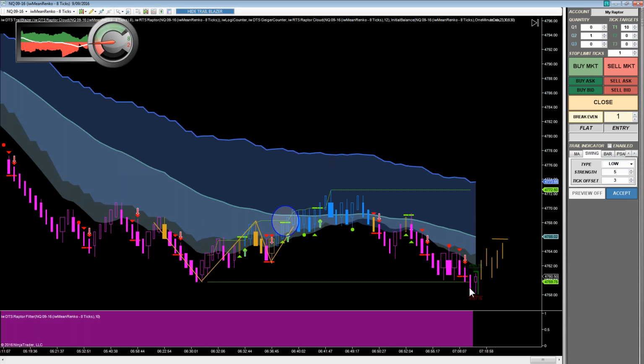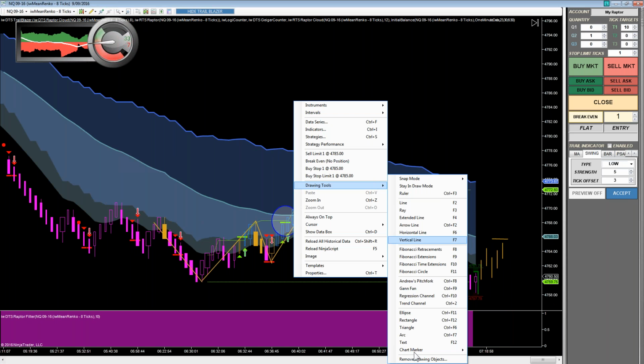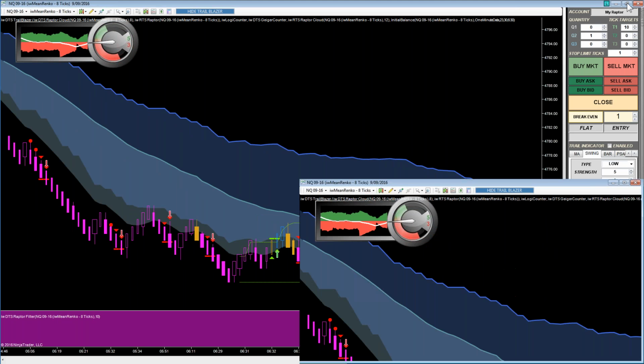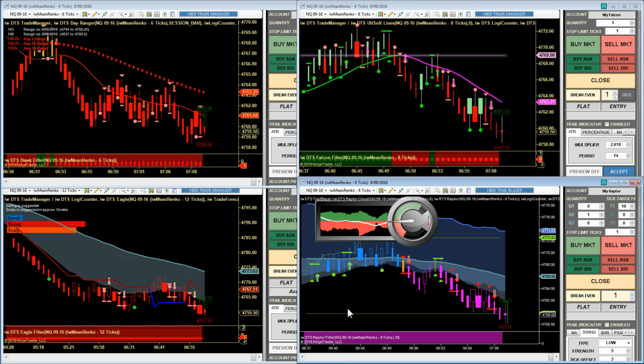Now, it remains to be seen whether my stop was just a little bit too tight. This is always the challenge when you're placing your trades, to keep your stops out of harm's way. Remember, it's not a stop out if it doesn't get hit. It's not a loss if it doesn't get hit. I know, it seems very straightforward, and yet people always end up putting their stops in rather tight.